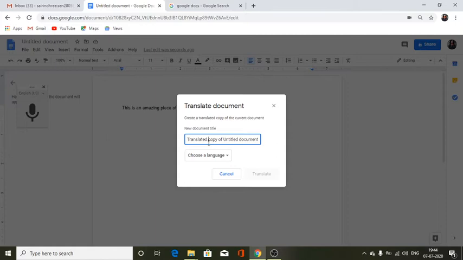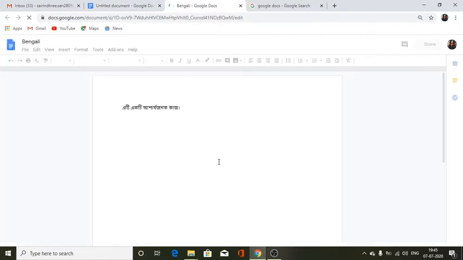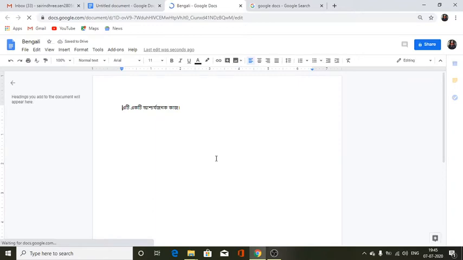I have to name the translated document. Say, for example, I name it in Bengali. You choose the language and then you translate. See, এটি একটি আশ্চর্যজনক কাজ. So the document has automatically been translated. So now you have to save it again.